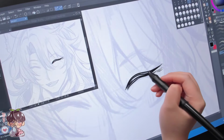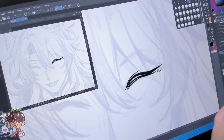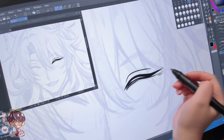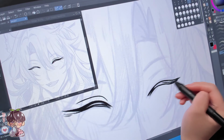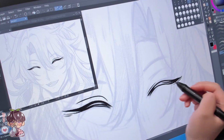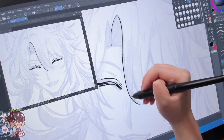Now, I talked about line art quite a bit in previous videos, where I've always stated that I've disliked doing line art. I didn't really like doing it in Procreate. The only times that I enjoyed it to some extent was in Paint Tool Sai. Now, interestingly enough, Paint Tool Sai, at least version 1, I haven't fiddled around with version 2 quite much, but version 1 does not have a pressure curve to my knowledge.